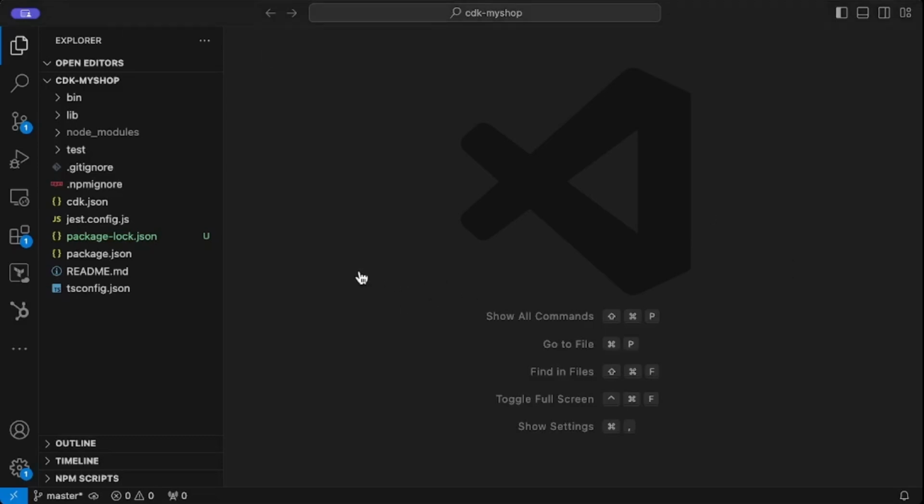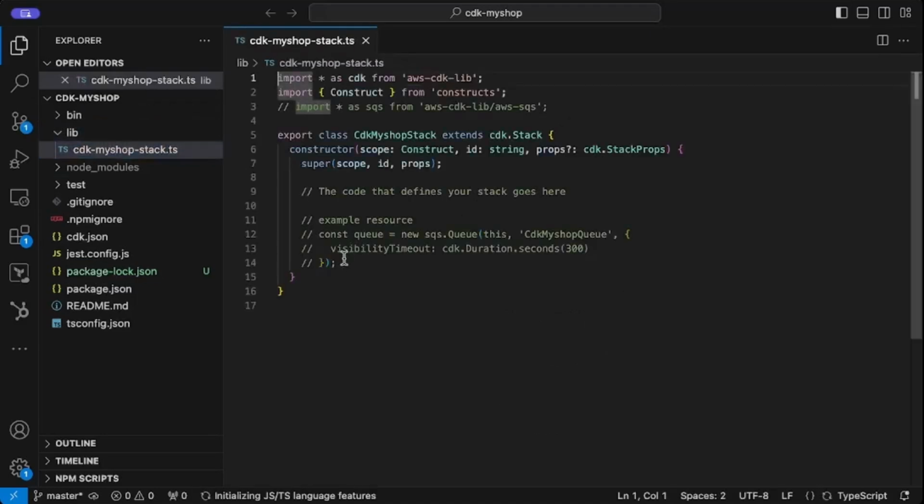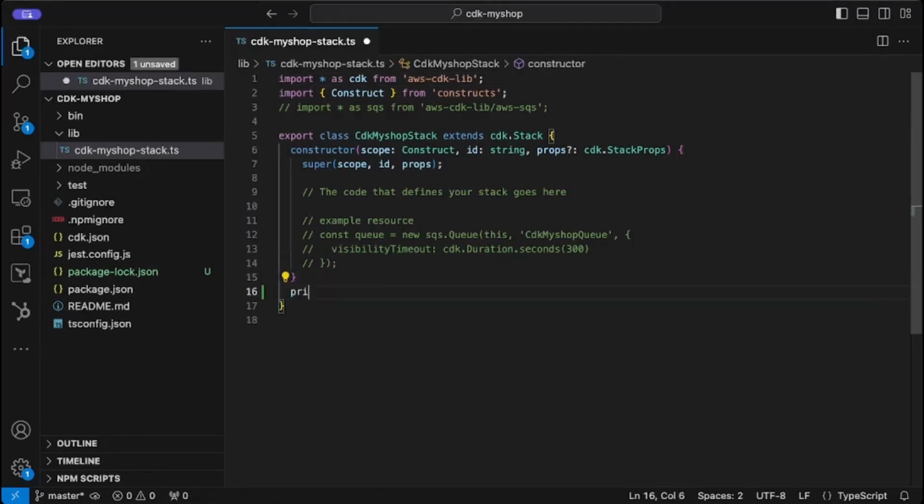So the first thing we're going to focus on as far as our IaC is concerned is to first create the persistence for our application. Our application is based on DynamoDB. So right now we are going to write code to create the DynamoDB table and the index that is required for this application.